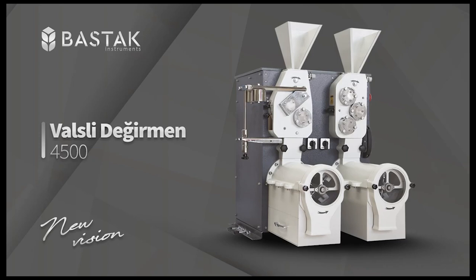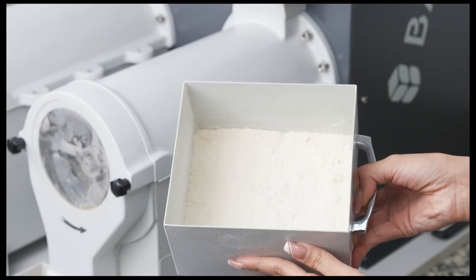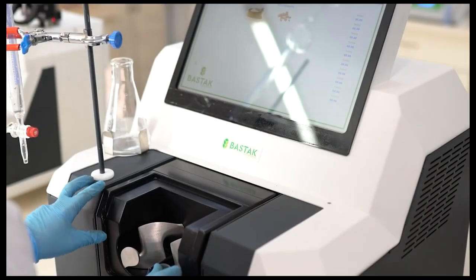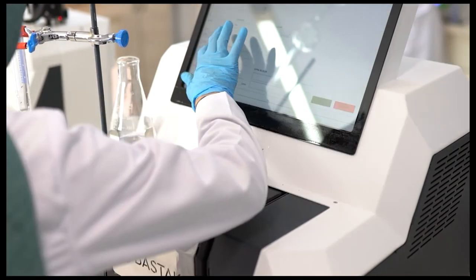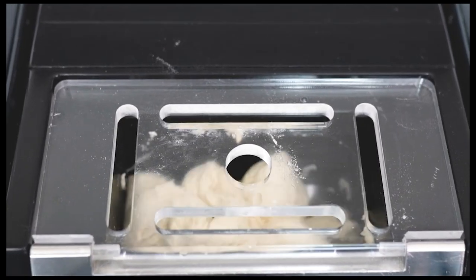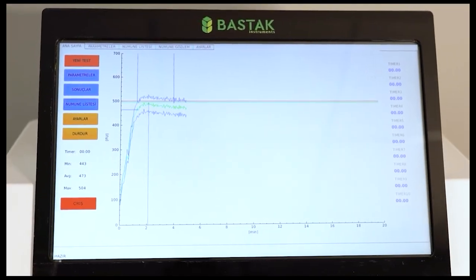The Bastak brand 4500 model laboratory mill with double passage is used to determine the quality of the wheat stock to be used in flour production by grinding scabbed and scab-free wheat samples. The closest matching flour sample to the characteristics of the flour to be produced in the factory is obtained using the Bastak brand 4500 model double passage laboratory mill. All analyses of physical, chemical, rheological, water lift, and energy graphs in the obtained flour samples can be reliably performed.